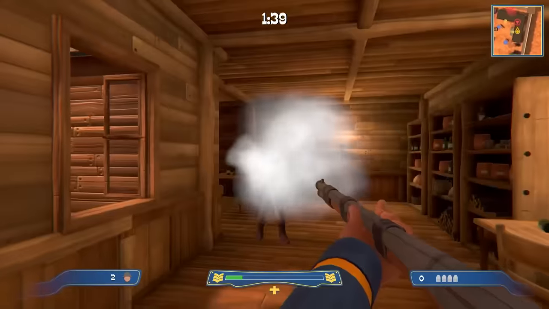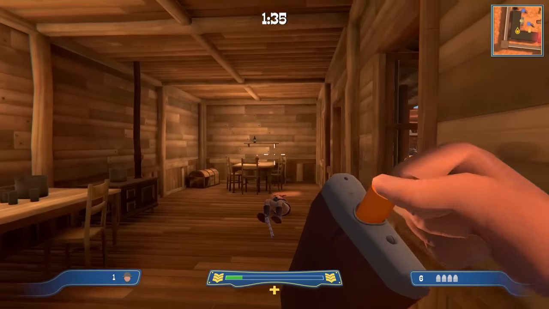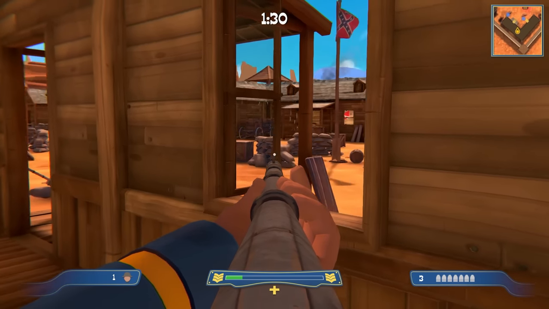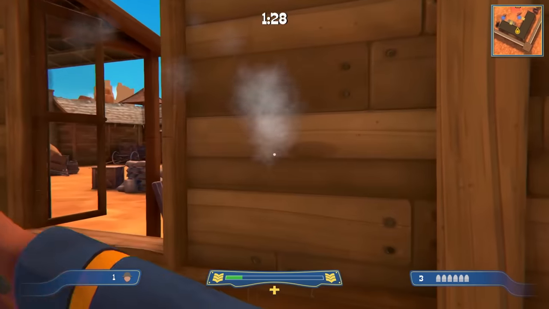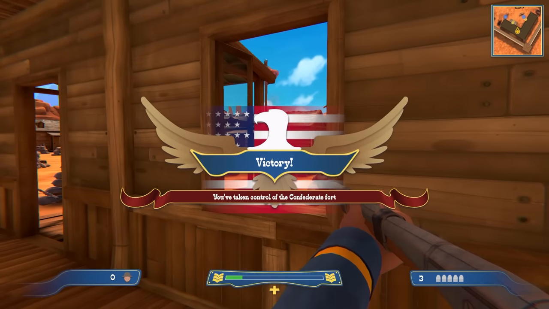What, like this guy right here. Get out of here. All right, one more. We need one more kill. Where's he at? Where's the last guy? There he is. He's one shot. Ooh, there we go. That was close.